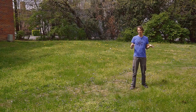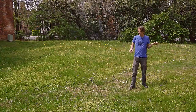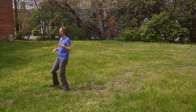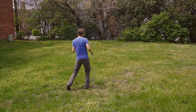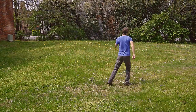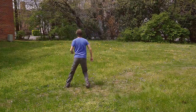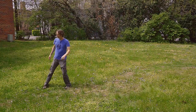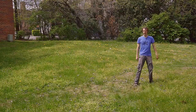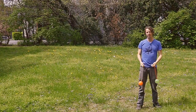So I want you to first get comfortable just with stepping like this. Forwards, to the right, forwards to the left, backwards to the right, and of course, backwards to the left. Yeah? All right, so now let's get our poi involved here.